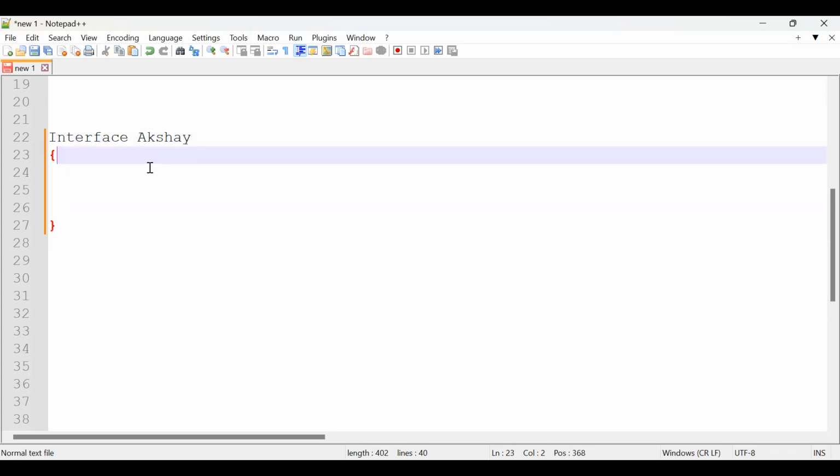So why did they create Selenium WebDriver as an interface, guys? Because they were aware of what to create, but they were not certain about how to implement those things. That's why they created it as an interface, and they wrote multiple methods into the interface.